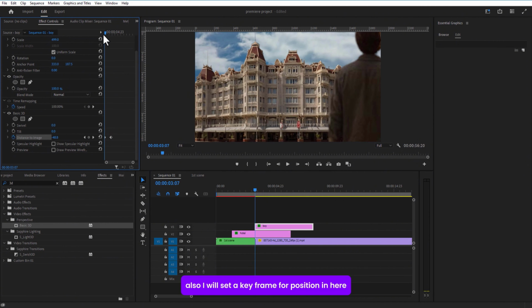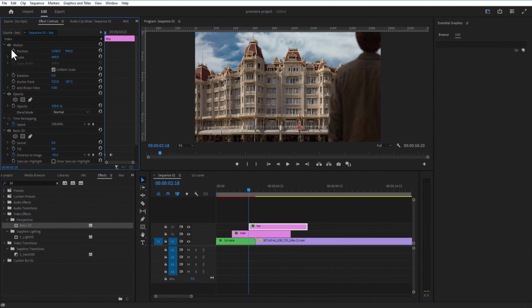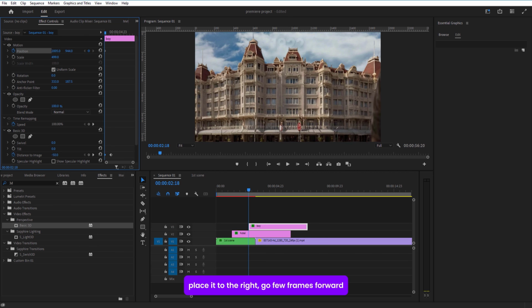Also, I will set a keyframe for position in here. Place it to the right. Go a few frames forward.